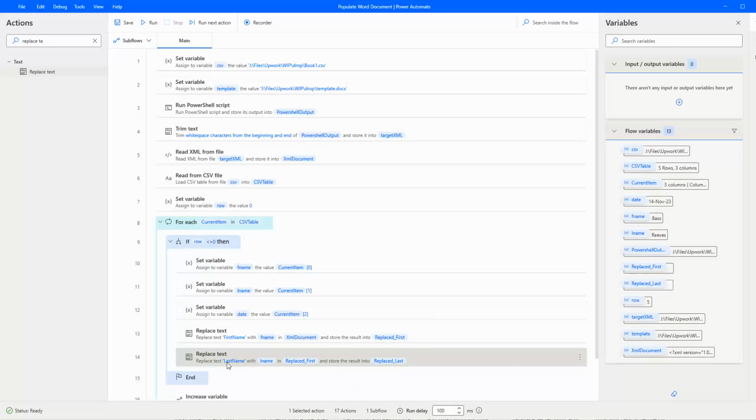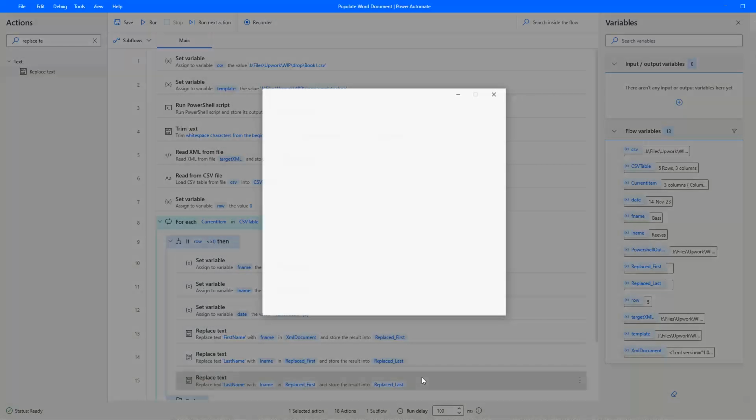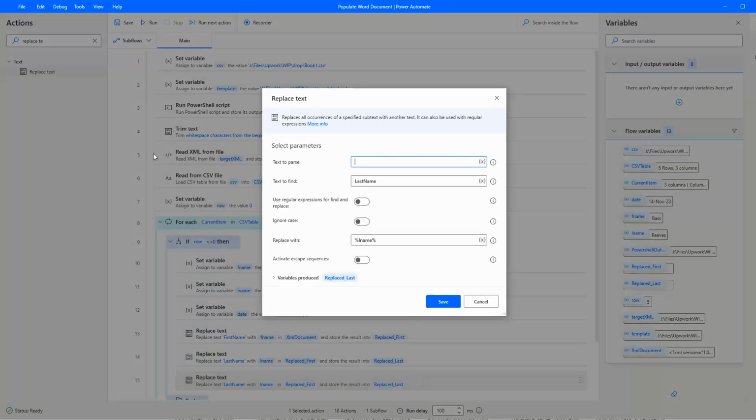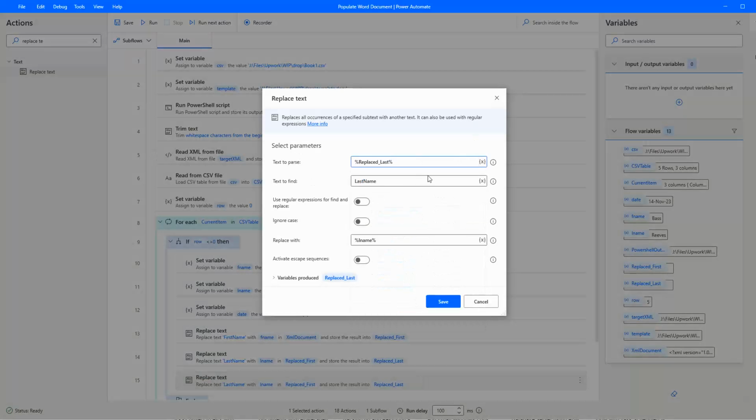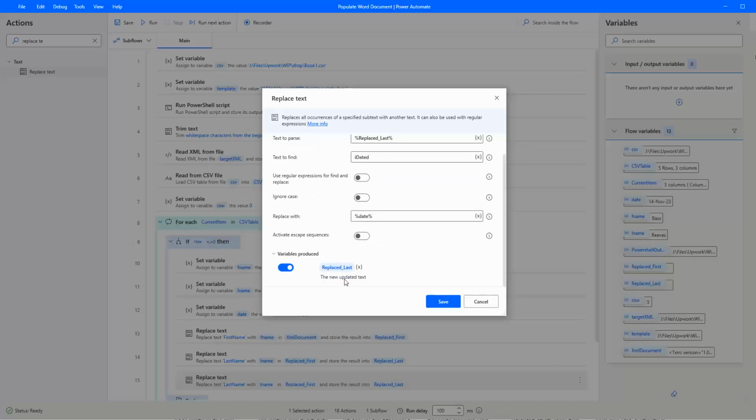And repeat again for date. We now update this to replaced last. Text to find is iDated and replace with our variable date, and update the produce variable.